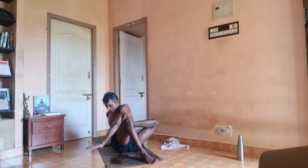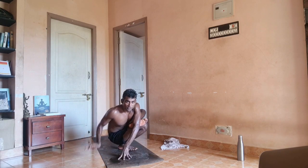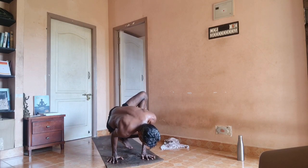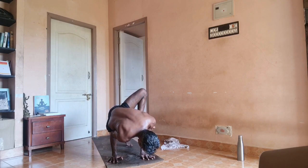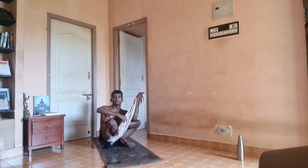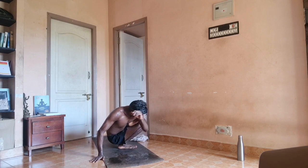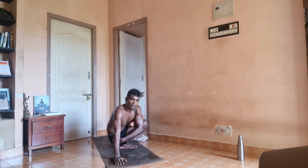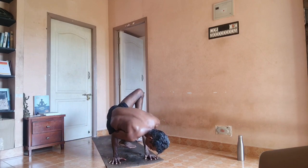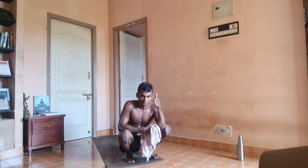You can see my triceps is coming down. My palms are down. I'm bending my elbow 90-degree and the back hand goes onto my glutes and I'm gently moving my weight onto my arms, trying to lift my back leg up. Breathe. Breathe. Again, if it is not possible to come into the handstand, it is perfectly fine. Don't worry too much. Try 3 to 5 times whenever you can. Maybe you can stay for a few seconds. That's a very nice, good one. Very nice, people. Good job. Try.